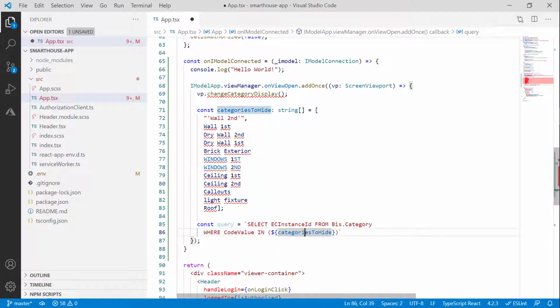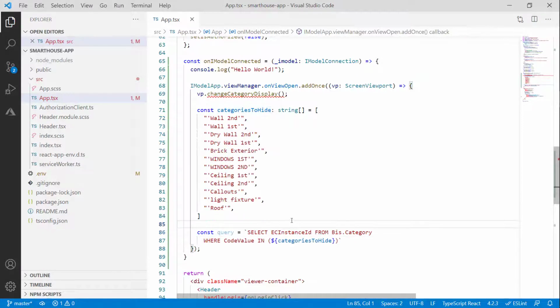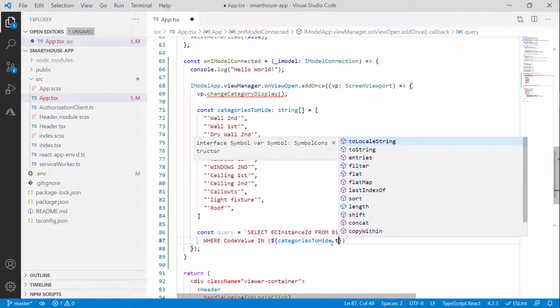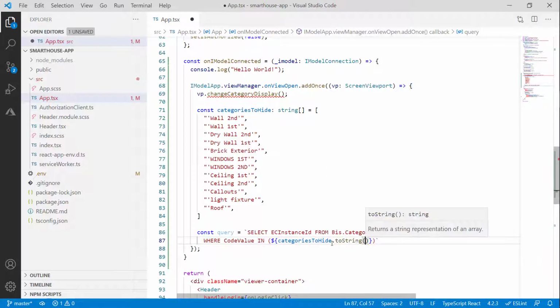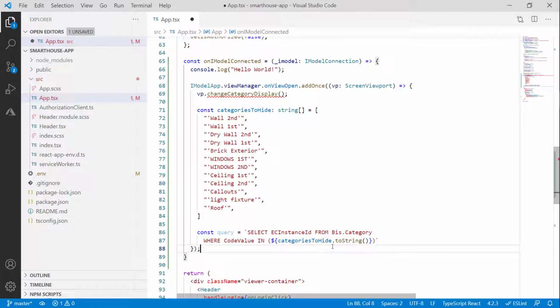within the WHERE clause. All right, at this point, I'm going to clean up the rest of this mess, so give me one moment. Okay, so we have our nice array of categories to hide. And the cool thing about having it set up this way is that if you want to add or remove categories later, it's very easy to do it in this format versus having to go through the statement all over again. Within the statement, we want to make sure we pass this in as a toString because we don't want to pass it in as an array. So it formats it right. And that should give us our final query.